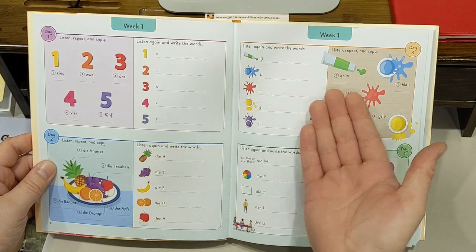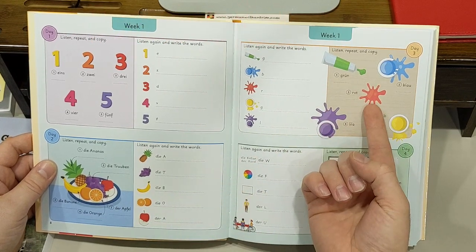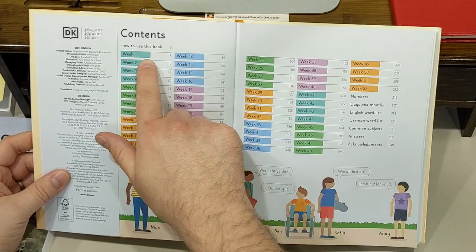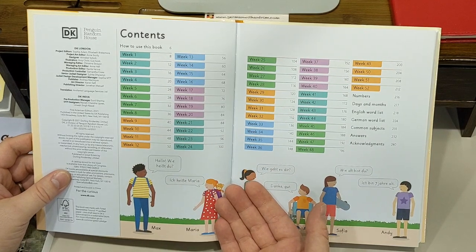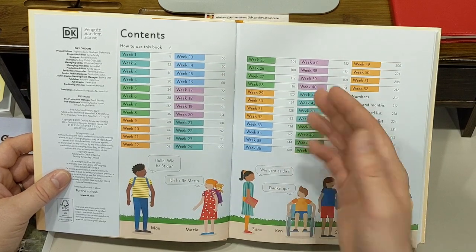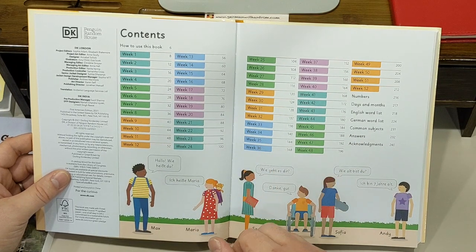The first week, for example, has numbers, some fruit, some colors, and some classroom vocabulary. You could write simple sentences like die Banane ist gelb, der Apfel ist rot, and so on. Of course, you could do this on your own, and if I were doing this with my own kids, that's exactly what I would do, but the fact that this isn't even a recommendation from the book is kind of irritating. Each four-week group in the table of contents has a certain color assigned to it, but these colors don't mean anything. I don't know why they bothered making them different colors or grouping them in fours — this surely should have some sort of purpose. I know it's petty to complain about little things like this, but it's just enough OCD in me to hate this.